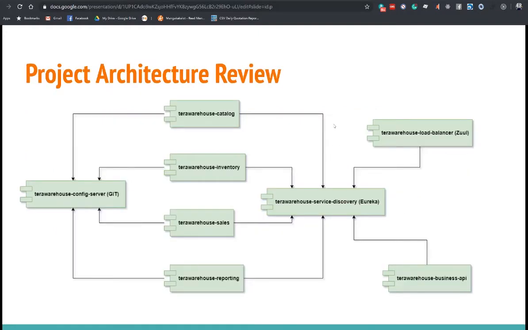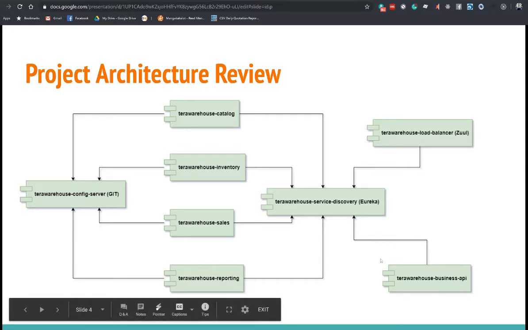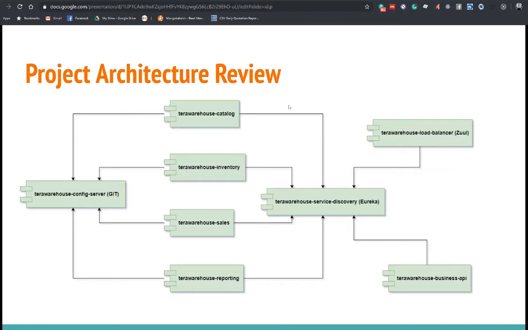Before we continue, let's review our project architecture. Remember, we have the TerraWarehouse Gateway project here, but we are now renaming it to TerraWarehouse Business API to avoid confusion with the TerraWarehouse Load Balancer, which is actually our API gateway.